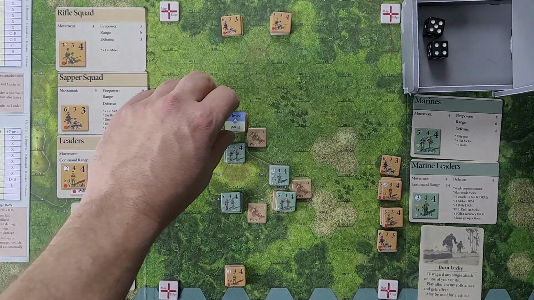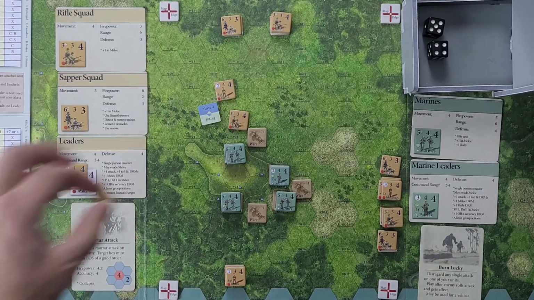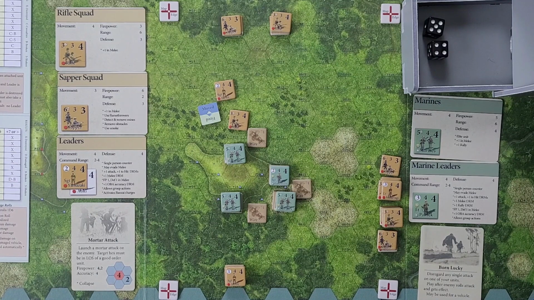So in this case, that means that our rifle squad here has been eliminated, and you track casualties as well, and that's 2 casualty points, because when you get 5 casualty points and then each multiple of 5 thereafter, it affects your rolling for your initiative rather.